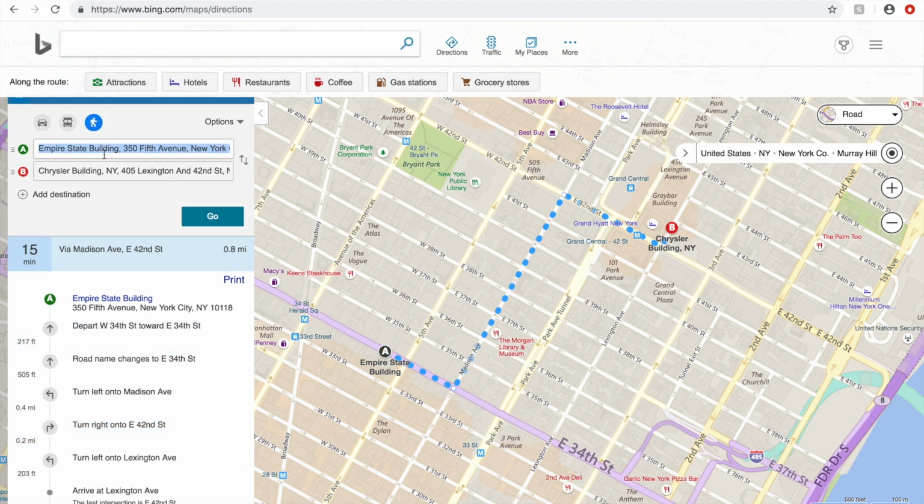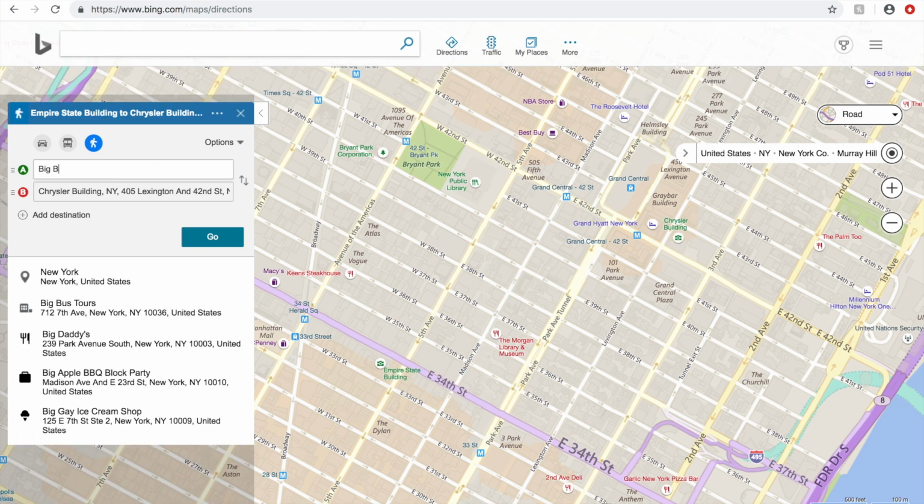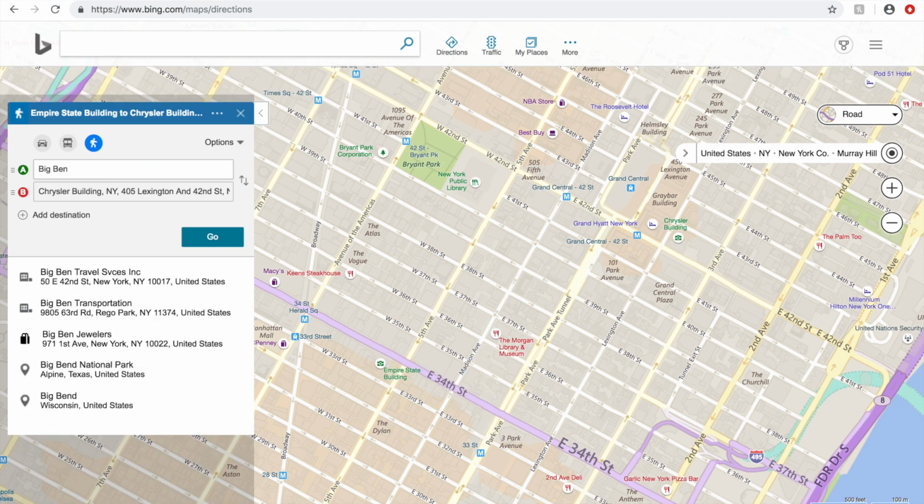Now let's look at two places in London, all right? So how about, I wonder if they've got Big Ben. No, I don't think so. The London Eye.